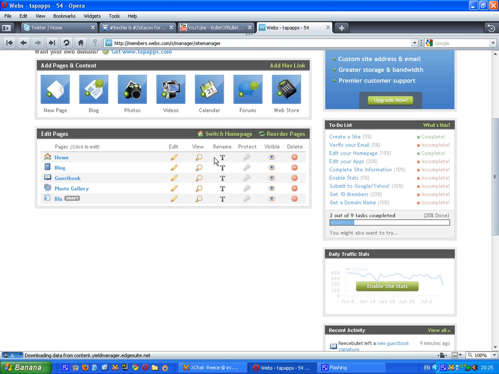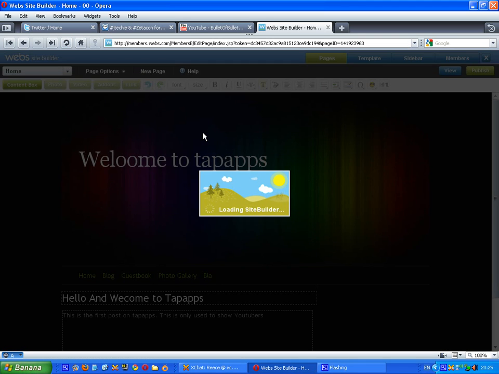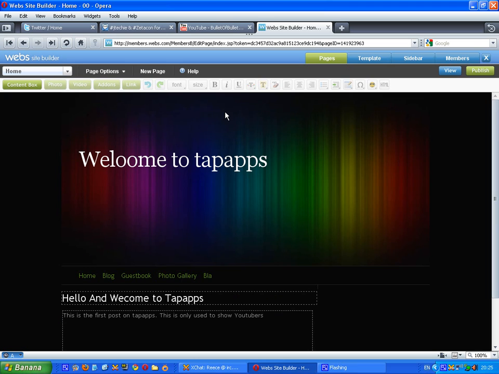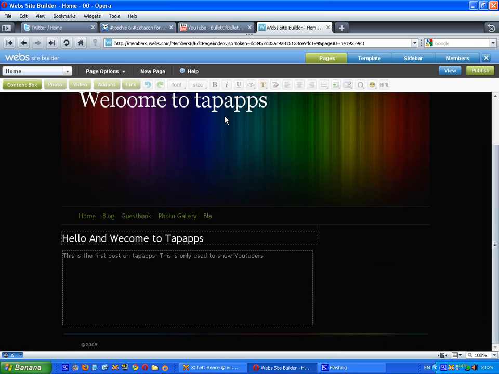Oh, I'm in that part already. It's okay. I'm going to click on edit. You just change your template, which is really easy. It will bring you straight to that part as soon as you're registered, and it'll come up like this. You have a writing box here, of which all I simply did was delete what was there and say welcome to Tap Apps. Now, let's say you want to add another text box in. You just click the contents box.